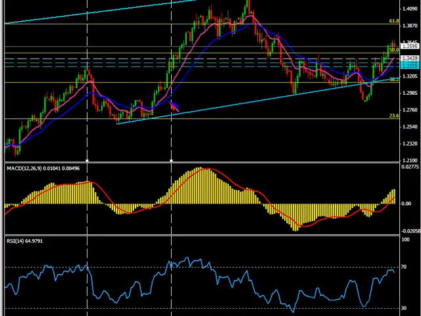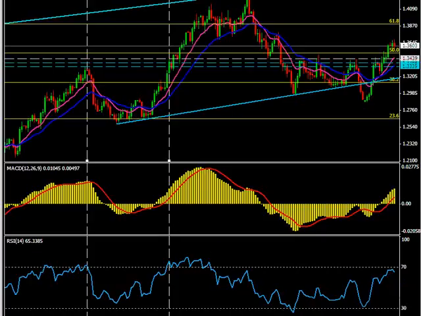Notice the position not only of the RSI, but notice that we're above 70. When we're looking for a convergence breakout, where the market makes a new high and the RSI makes a new high, we're looking for the RSI not only to be at a new high, but preferably above 70. When the RSI is above 70, it's at 76 at this point, or below 30, it shows us the market's moving very, very fast, because usually we don't see readings above 70 or below 30. Notice all the trading activity that takes place: the RSI does not go above 70 nor below 30, except for maybe just 1 or 2 times.